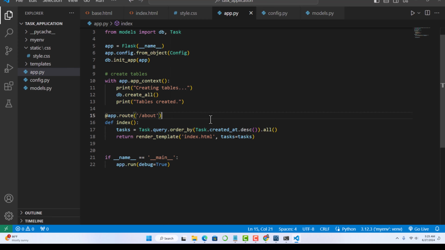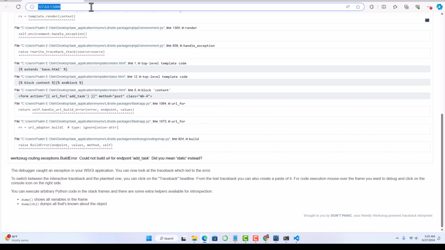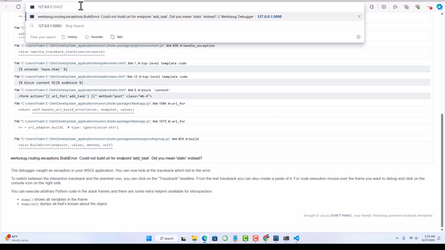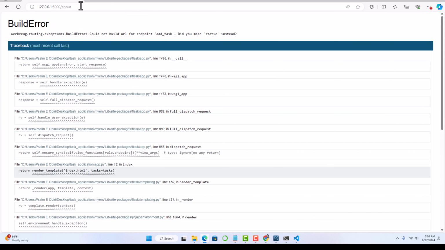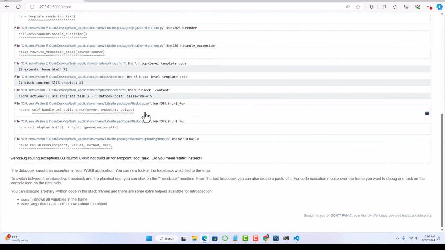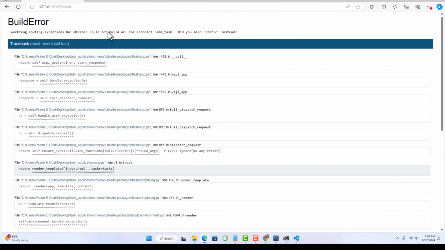So that means for this code to be accessed, I need to navigate to that route about and hit enter. But this is not going to work because we need the add tags endpoint.